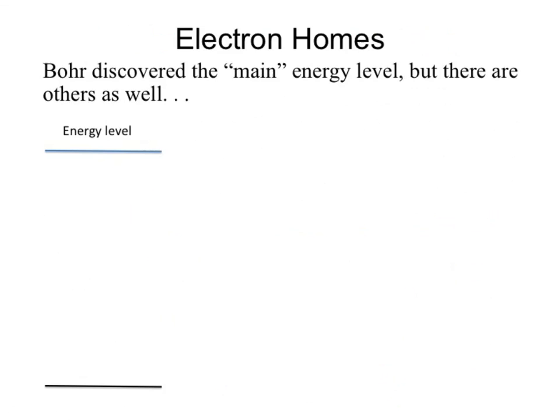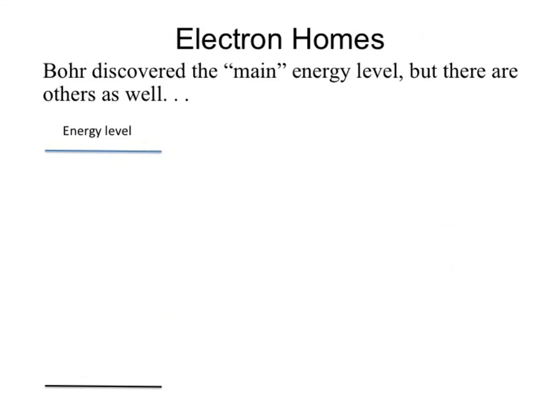So now let's get back to what's happening with this. So Bohr, the whole point of all of that material is really to come to one conclusion: that electrons exist in orbitals. They have a home in which they belong. It's not a sea of electrons completely floating around the atom. They are in very distinct places.